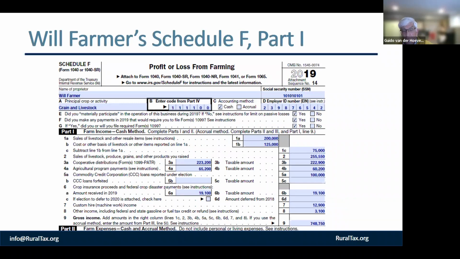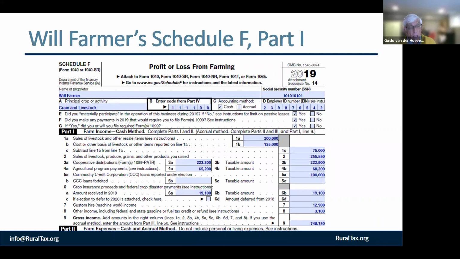He's a cash method producer, and as Ruby also mentioned towards the end of the presentation, we'll make a cross-reference back to the accrual. There may be some folks on the call today that do use the accrual method of accounting. And if you're familiar with Part 3, which we will illustrate a little bit later, you'll be able to make connections with what you're going to have to do.